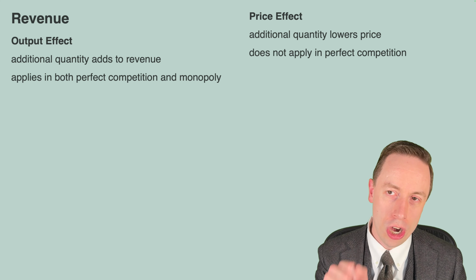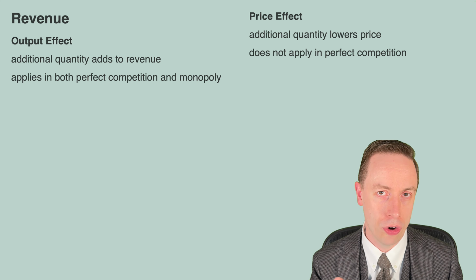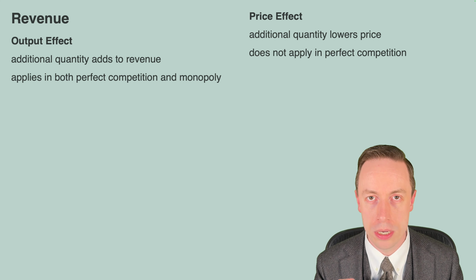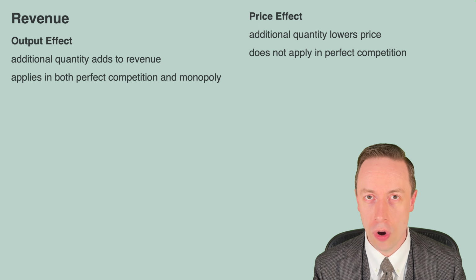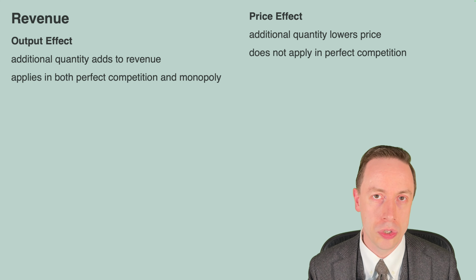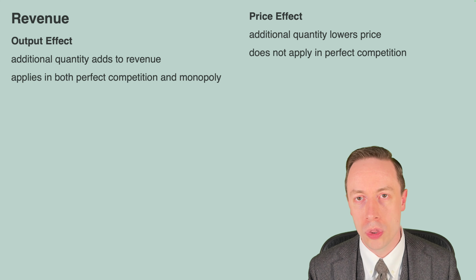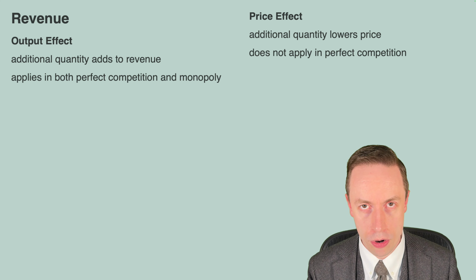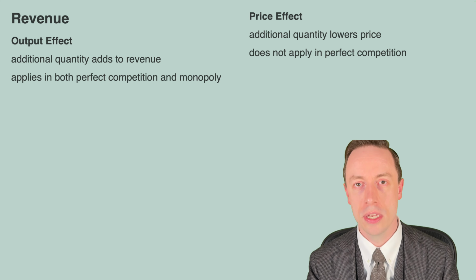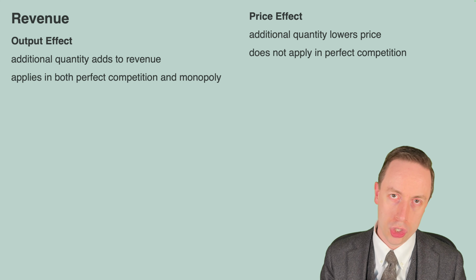Now, that does not happen in perfect competition, because in perfect competition, you face a perfectly elastic demand curve. You can sell as much as you want. You don't matter to that market. You don't affect the market price at all. And when you first hear that, it almost sounds like a firm would be better off operating in perfect competition. Hey, you can sell as much as you want, you don't affect the price. But that's of course not what ends up being the end result here. As we will see a little bit down the road, what monopolists can do and will do that perfectly competitive companies cannot do is they deliberately hold back how much they produce in order to charge a higher price.